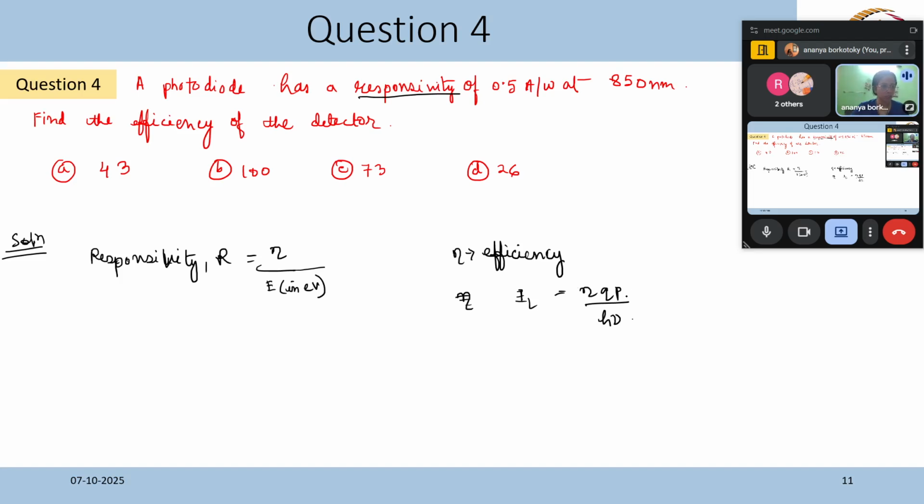So P is the electron and holes which are in pair, excess carrier basically. So basically the current is the efficiency multiplied by the photon flux. And Q of course, because we have to multiply with the charge, whatever the flux we multiply with. So ideally we want efficiency to be 1.